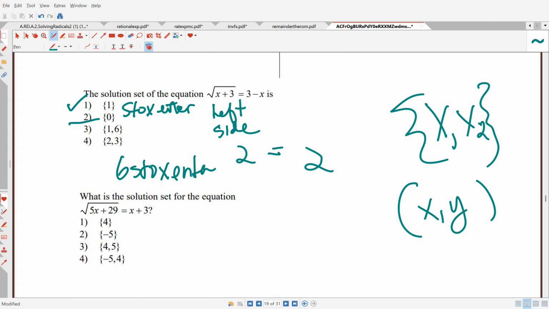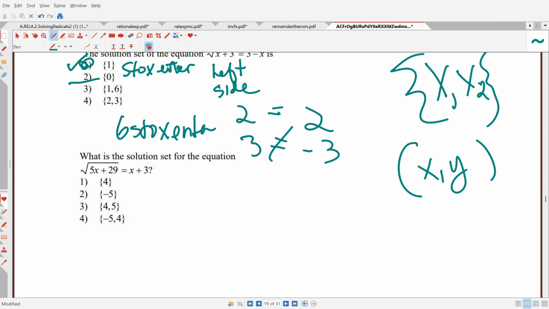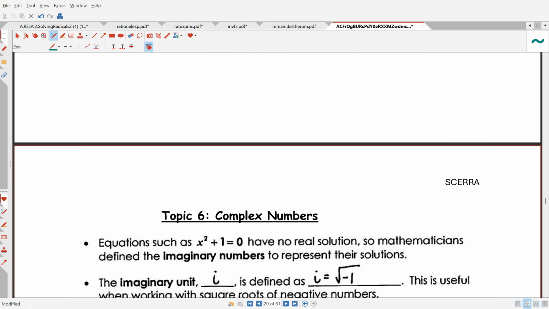So now I have to check 6. Store 6 as x and hit enter, because 6 might also work. And now we don't even have to retype it. Arrow up to your equation that says radical x plus 3 and hit enter. It's going to plug in the 6. What do you get? 3. Now arrow up to the 3 minus x that you plugged in, hit enter. Are those equal? No. So the answer is 1. If you did this by hand, you would get both those answers, and if you forget to reject it, you'd get it wrong. So you're okay with the multiple choice? Yeah.